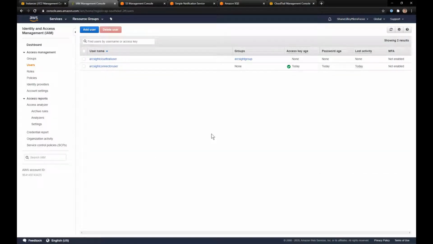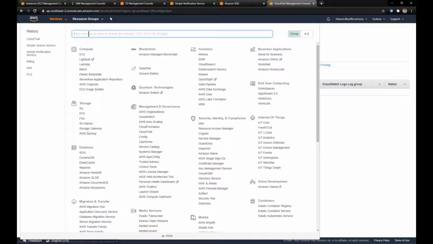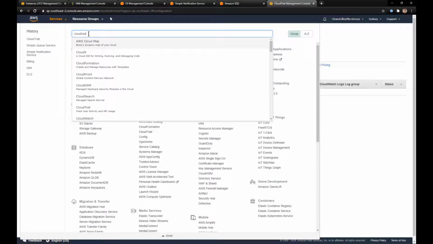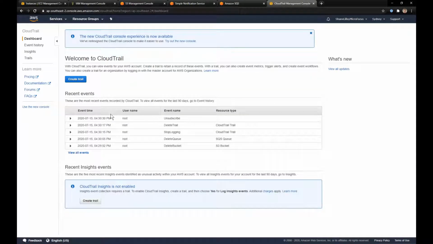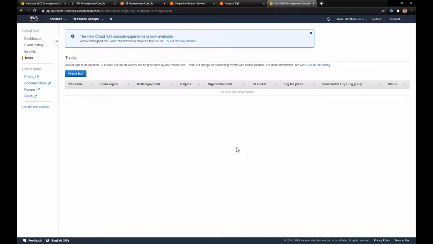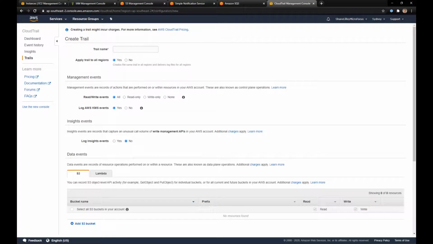Now what we'll do is we'll go into CloudTrail itself, and this is just another service, so you can gain access to it from the management console by typing in CloudTrail. Here we are. Now, I don't have any trails now. I'm going to create a new one now. So you've got to give it a unique name. And what's interesting is that if you do have any duplicates, it won't allow you to proceed. So I'm going to go ArcSight CloudTrail Demo.